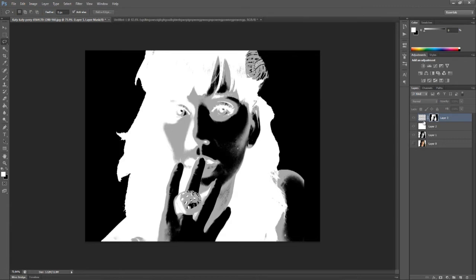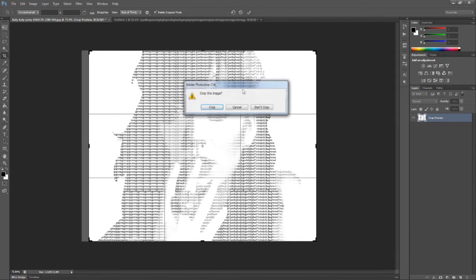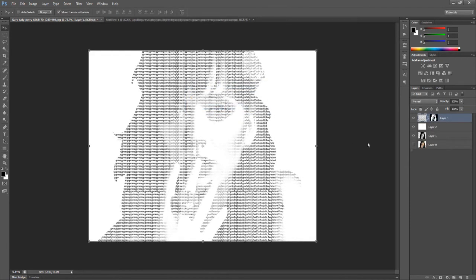Now finally go back to the text layer, and we see that all the image is already texted, I guess. I'm going to crop this document a little bit just for the sake of the design. Yes, fine with that. Crop, okay. And the effect that we were looking for is right here. We put text on the photo. We can do this with all the images and photos that we want, but we can do it better, right?